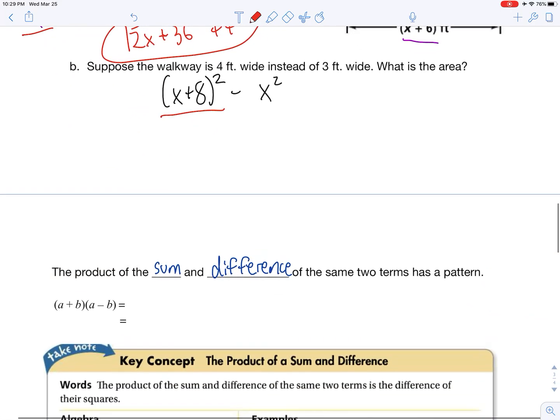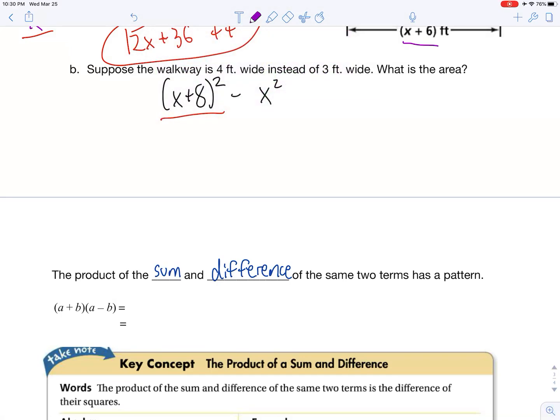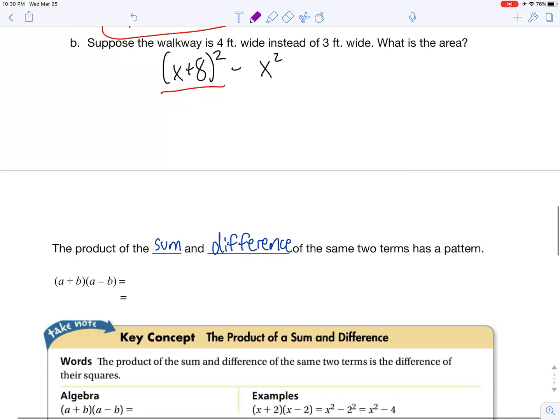So if I do have a different type of special case that the title referred to, referring to the product of the sum and difference of the same two terms, it means it's also going to have a pattern, it's also going to have a shortcut. And this is actually a little bit easier. So let's say again, if we want to go back and do this one old-fashioned, we want to FOIL it. I multiply first terms together.